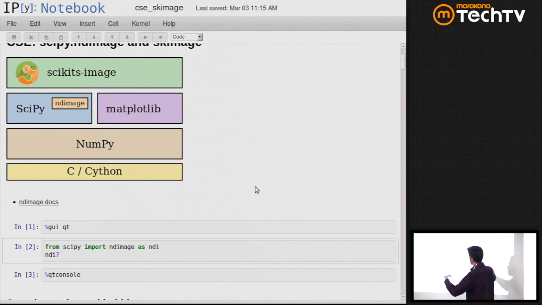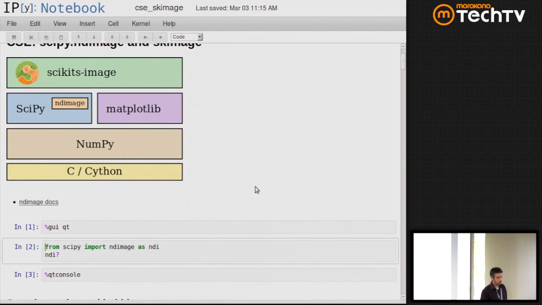So like most of you know, on top of NumPy, we've got the higher level utilities such as SciPy, Matplotlib that we use extensively, and on top of that, Scikits image. ND image comes from, I think it might be from NumArray. It was developed in the astronomy community, at least by Peter Verveer. It was integrated into SciPy. But ND image is written in pure C.